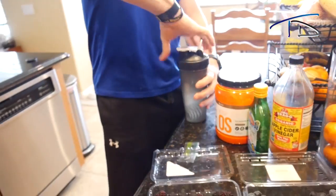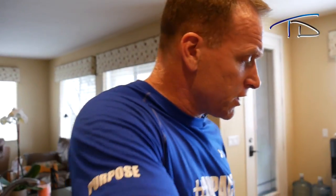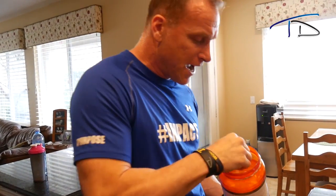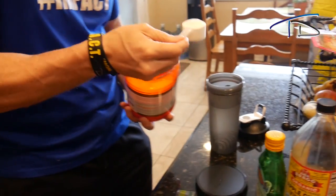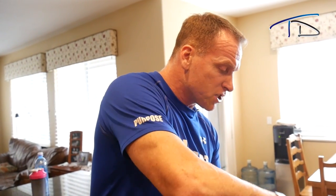I told you I put my protein into my oatmeal. I also have my Keto OS — I shared earlier I do more of a ketogenic type diet. One Keto OS right in there — exogenous ketones. I started this when I was on Strong, and let me tell you, it transformed not only my body, but also helped arthritis in my knees, and most importantly, my brain chemistry — getting the mind right.